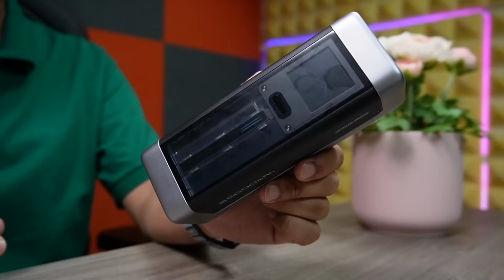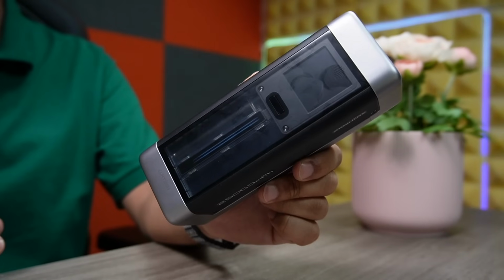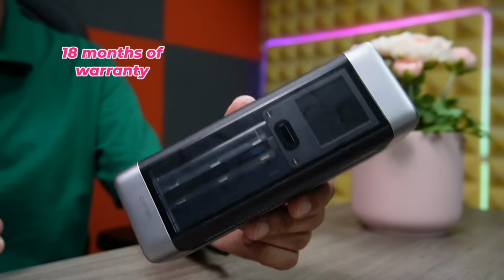Talking about peace of mind and safety, this CukTech P23 power bank comes with an 18 month long-term warranty.